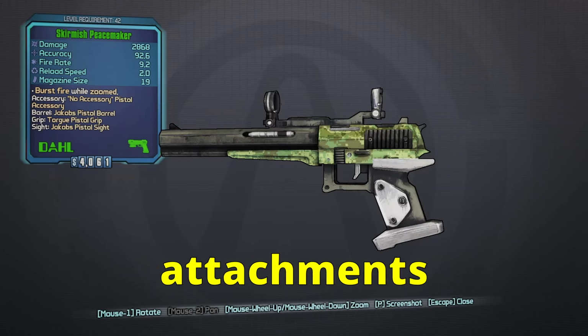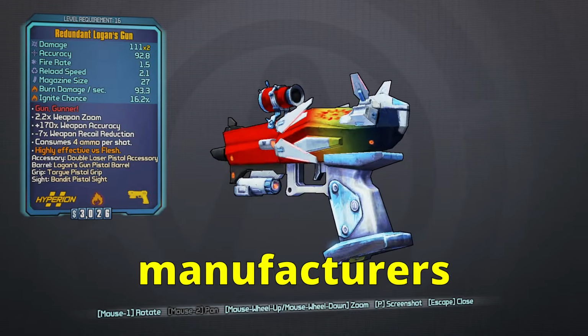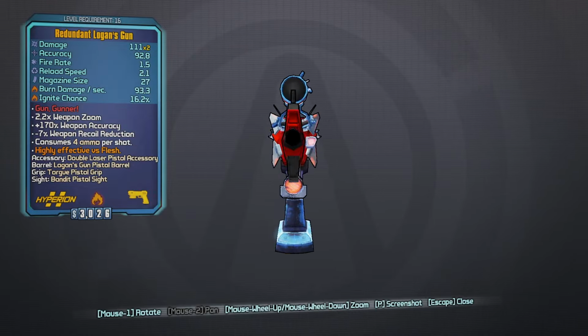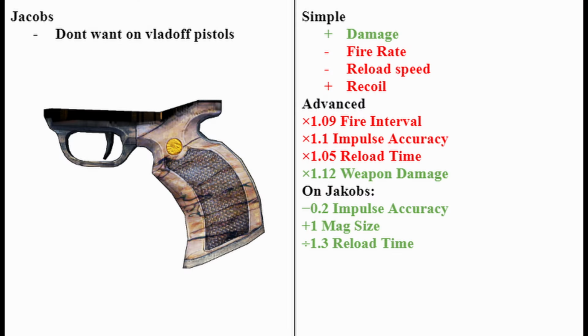Note that all weapon attachments have the same model, but differ in weapon skins with different manufacturers for the body of the gun. Pause the video if you want to read the advanced section I've outlined in each of these parts. The Jacobs grip has increased damage, less than Torgue. It has lowered fire rate, lowered reload speed, and extra recoil.